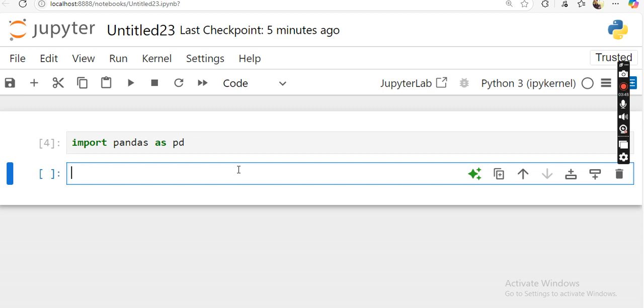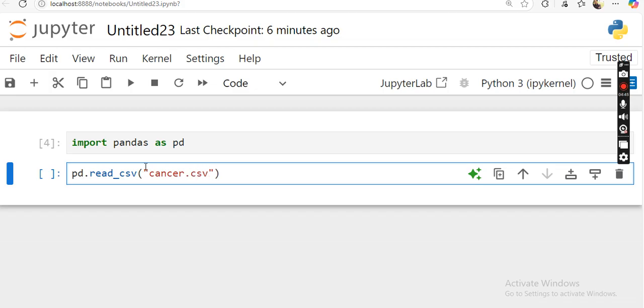Then pd. Now I will call pd because Pandas' nickname is now pd. So I will call pd dot. I am telling it to do this work, and it's asking me what I should do. I am going to ask it to read a CSV file. The function for that is read underscore csv. Here are the parentheses: pd.read_csv. Parentheses mean it's a function. Now I will write the file name of the file that I want to import, in inverted commas, that is cancer.csv.